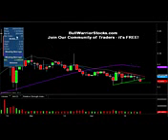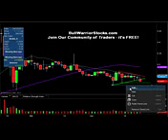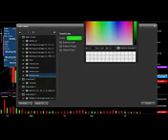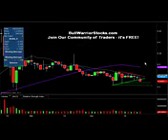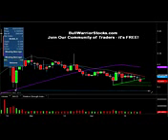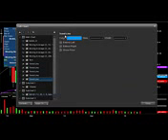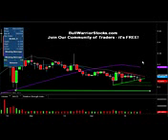And then the next one, and a pretty important level of support, is this low from back on 4/10, which was at 21 cents. So an important support zone between 21 and 22 cents. And the reason I say that is because the next level of support, if that zone does not hold, isn't until down here from this low all the way back on the 22nd of February, and that's at 18.5 cents. So those are the support levels, and like I said, potential bounce spots both mean the same thing.